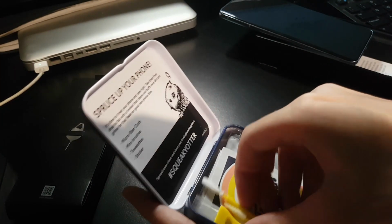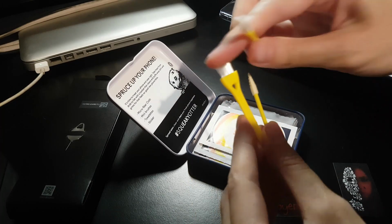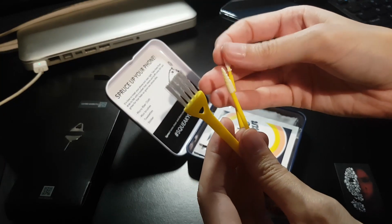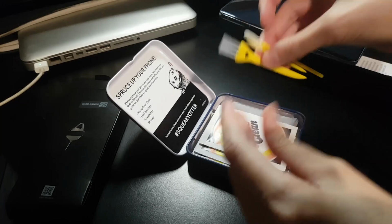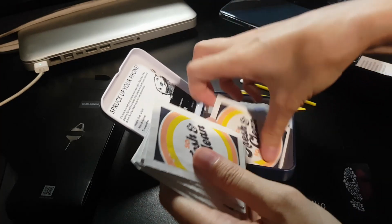And then look, cute little brush things. I could probably use a little toothpick or a cotton tip instead. Oh, it's a bit firmer than a cotton tip, but hey, you can clean your phone if you're that much of a wanker.